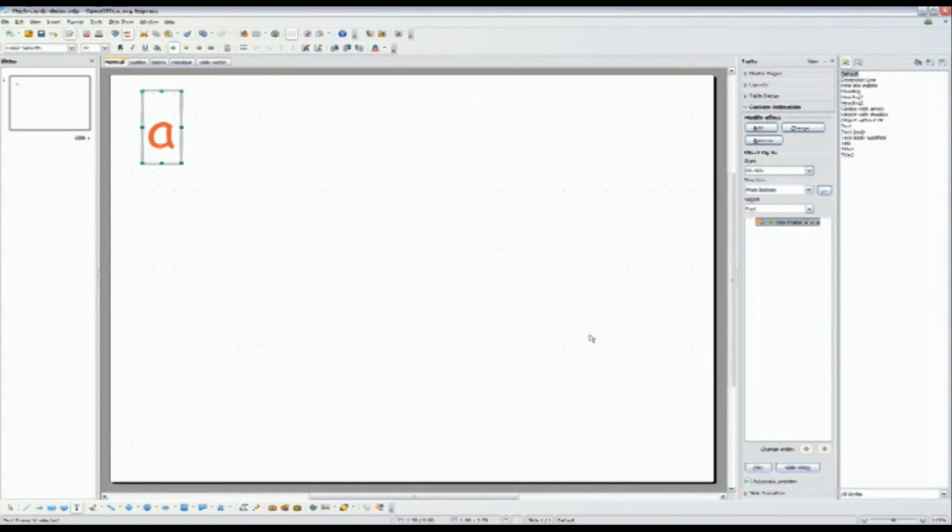Click OK. Now the easiest way to repeat this for each letter is to just copy and paste. You can right click and go copy and paste, and then you just move the letter alongside of it.